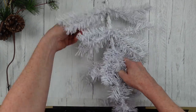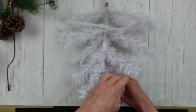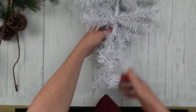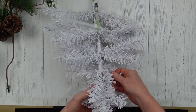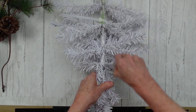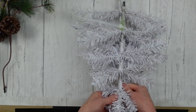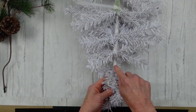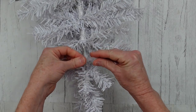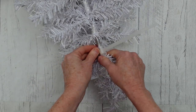Then fluff these pieces out — I'm going to get these out of the way so I can put one more tie in there. If you don't, it's going to move around. You can see when I pull them to fluff them out, they just keep trying to move away from each other. So fluff all the pieces out to the sides; we're going to be using these for our deco mesh to hold them in place. I think this is a good spot for another tie close to the bottom, but in a place that will be hidden when we put everything on top of it.